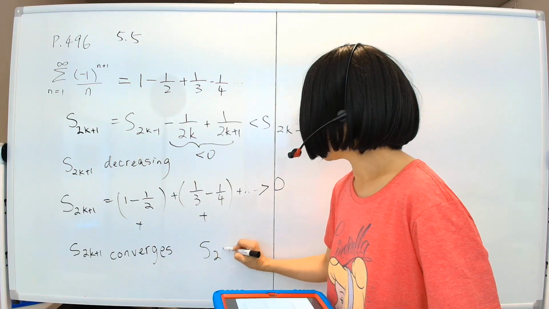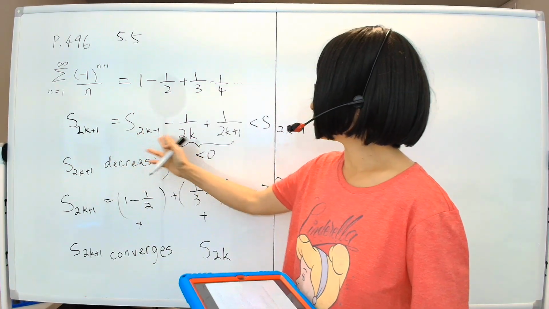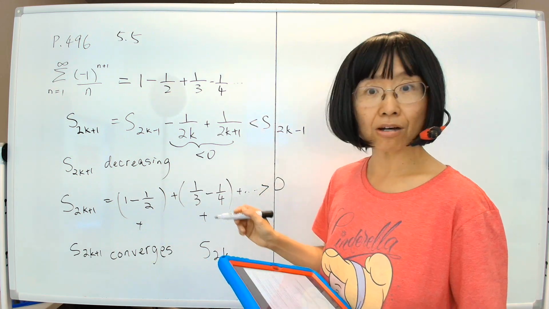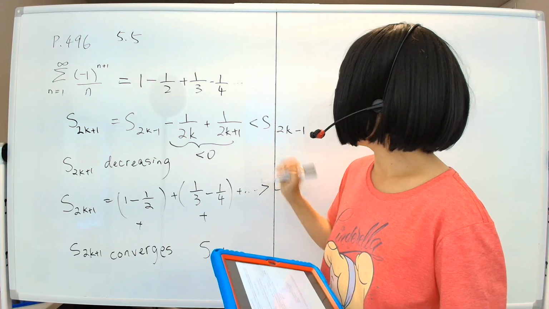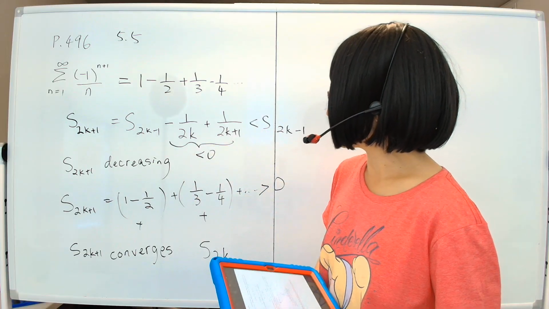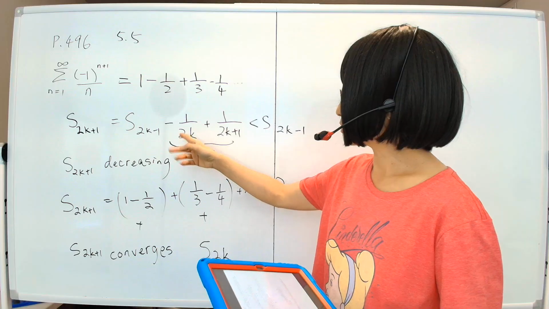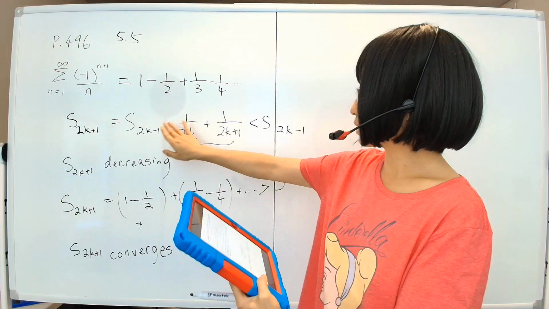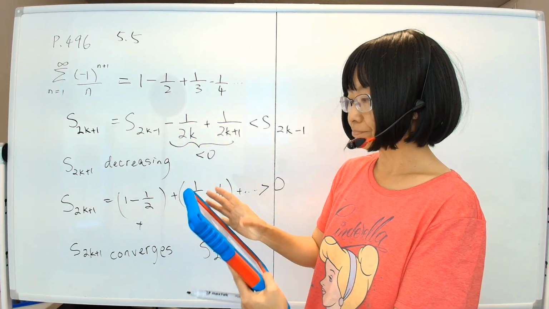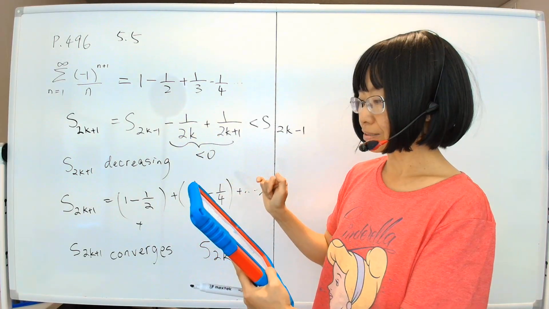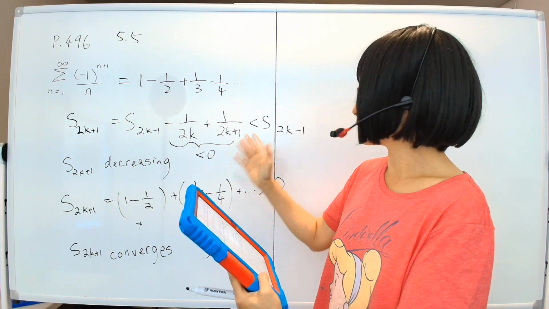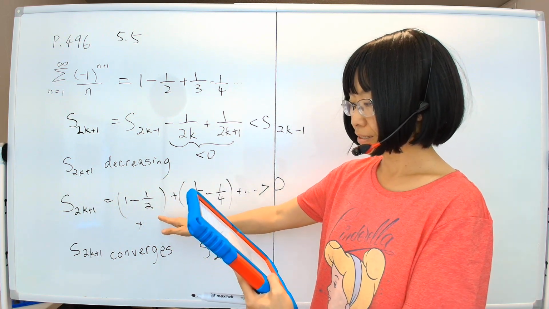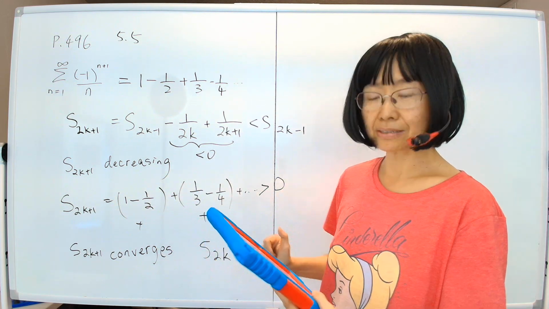Now the exact same argument in the different direction can be applied with S_{2k}. If we did the same thing, it will equal something like this, except that the signs are opposite. Instead of decreasing, it is increasing, because of some details. This becomes a plus, and then this becomes a minus. Then it actually becomes an increasing sequence, and a similar thing applies. Then S_{2k} is bounded on top instead of below.